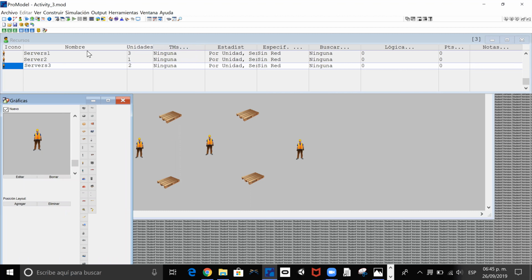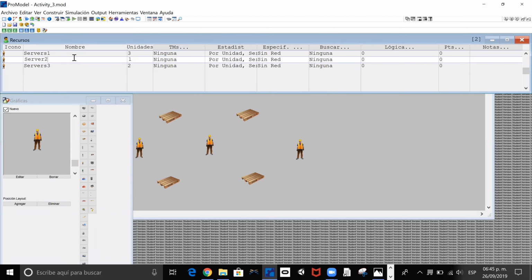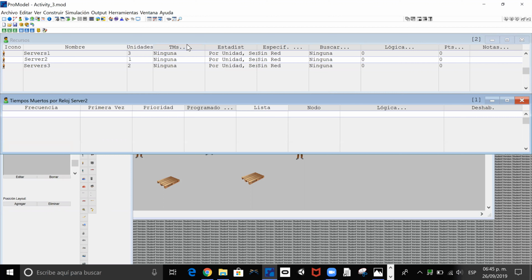Just I'm going to choose server 2, the one that has the most time in usage, and we are going to program those downtimes by clock. Frequency, we are going to tell them that every 2 hours, every 120 minutes, it's going to have a pause. First time, 120 minutes, so the program waits 2 hours.